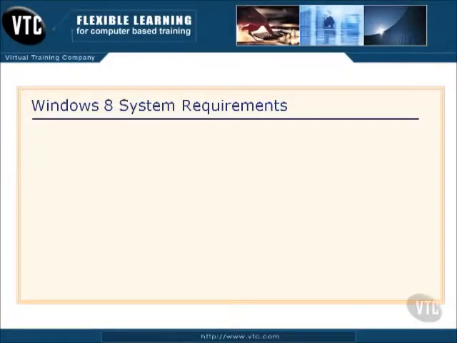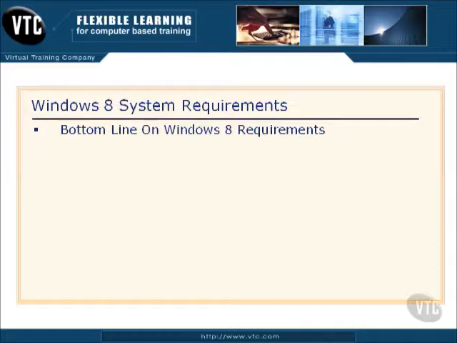When you start trying to determine whether you're going to run out and buy a copy of Windows 8 and upgrade your Windows 7 to this to get the slick new Metro look and all that, it's going to pop into your mind, well, wait a minute now, what are the system requirements on Windows 8? Because historically, every time there's a new operating system, I've got to go buy a chunk of RAM and put in the machine. My hard disk might need to be larger. I may need an updated graphics system and so forth.